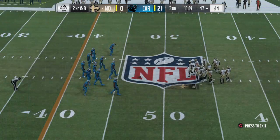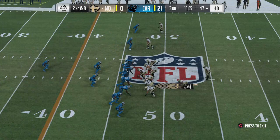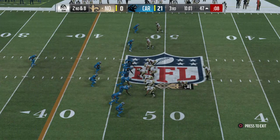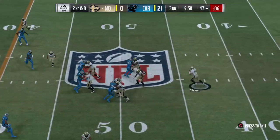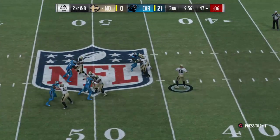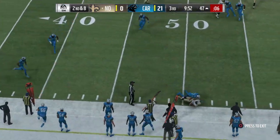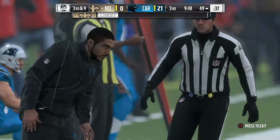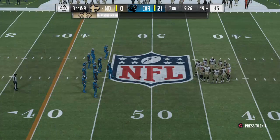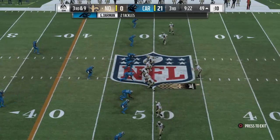That's exactly what they did. But you know that old expression, it's not my night? It hasn't been his so far. I don't know if the legs are a little bit heavy. Sometimes having to hang out all day and play doesn't exactly play to your advantage, but it's been a tough go for him. And every time he looks up, somebody's there defensively. That was the same case on that play. And that play will go nowhere. Losing yardage back near midfield at the 49. It'll be a loss of a yard, and just like that, it's 3rd down.